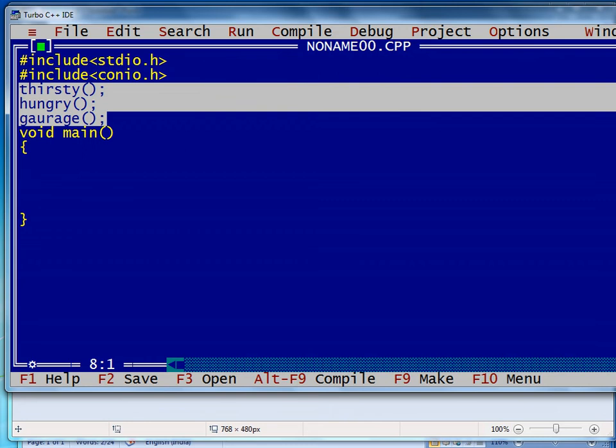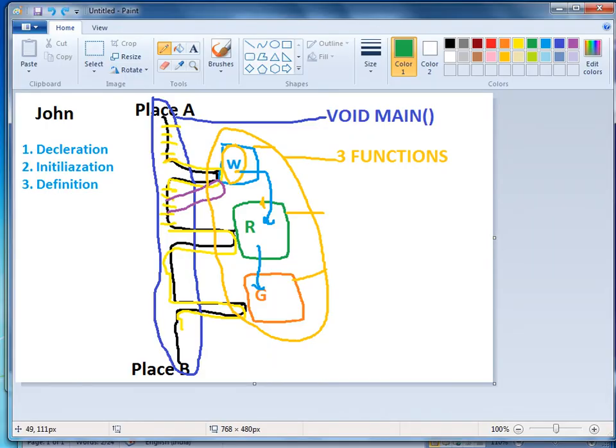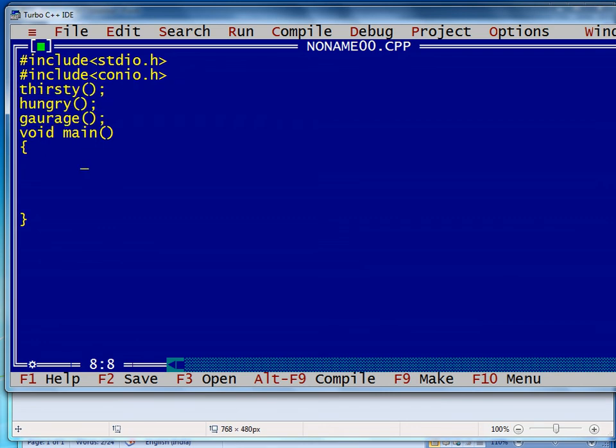Now, the second one is what? We need to initialize. Okay. So how are we going to initialize this? Before that, let me write clrscr. Hopefully everyone has an idea of the use of this clear screen function, and under which header file this function comes.